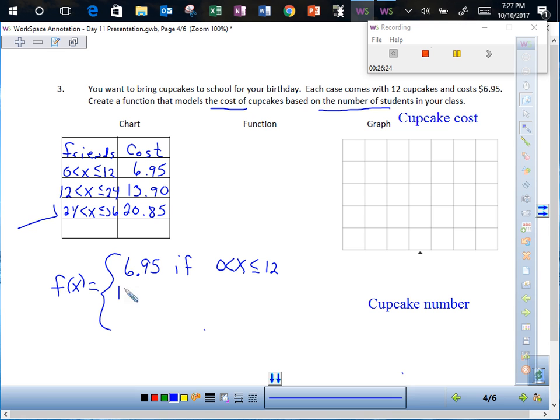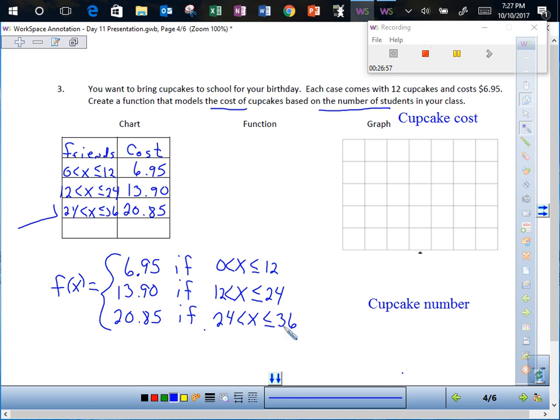It's going to cost $13.90 if x is more than 12 but less than or equal to 24. And it's going to cost me $20.85 if I'm more than 24 but less than or equal to 36.